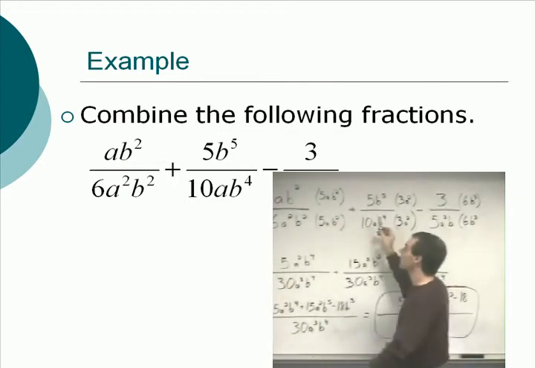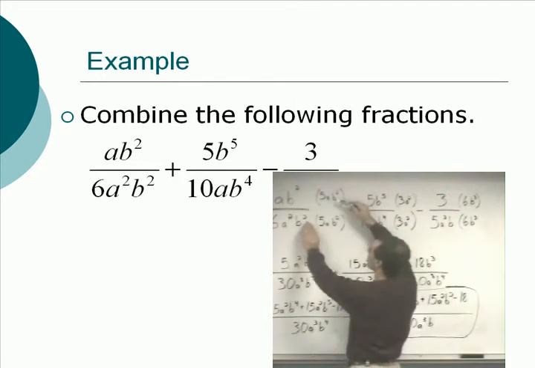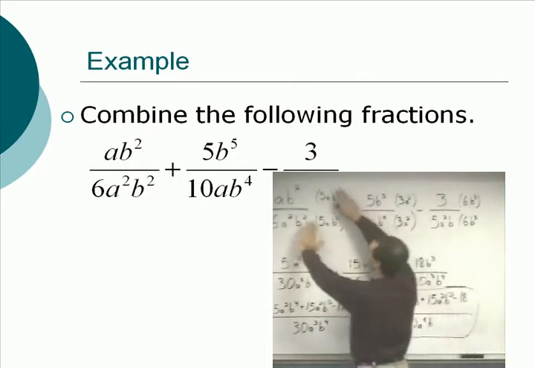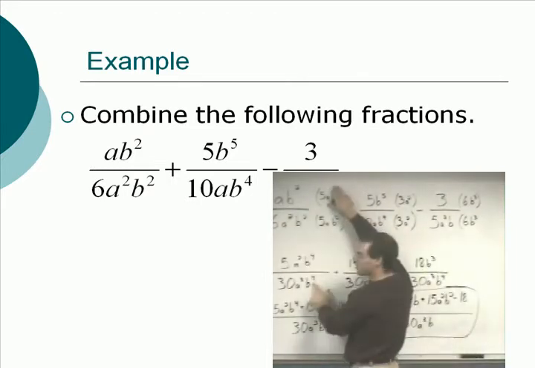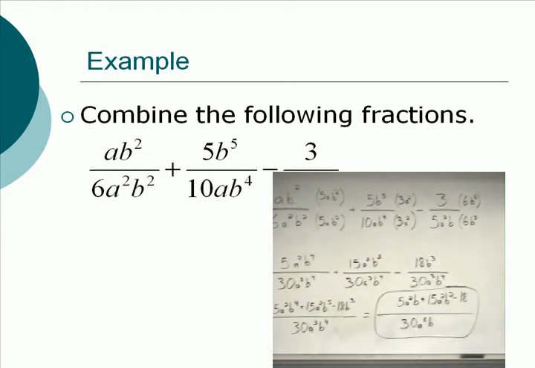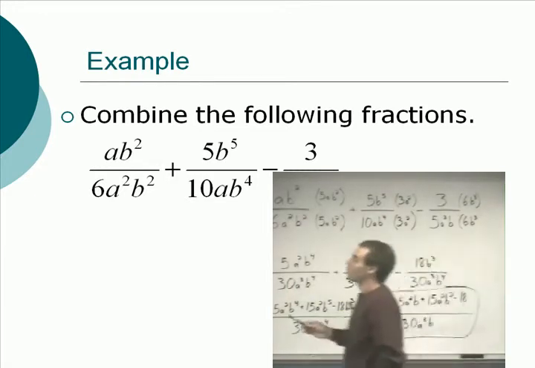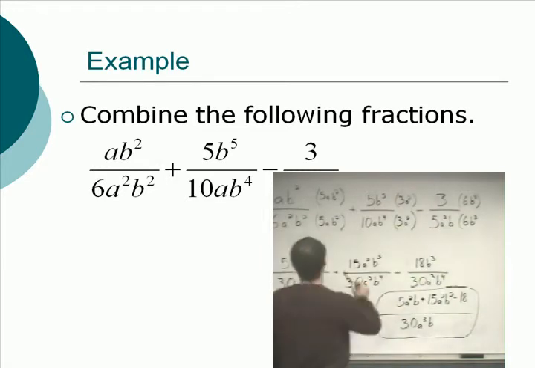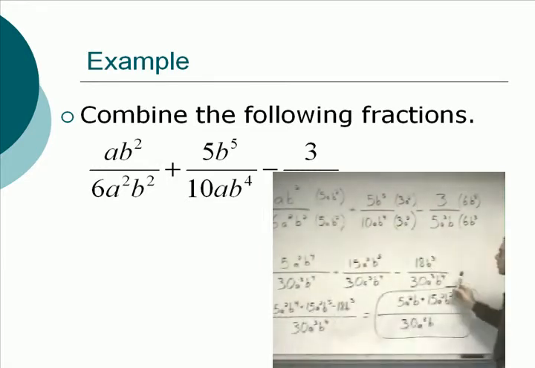Then you have to follow through, because if we were to cancel, for example, here or here, our denominators wouldn't all be the same anymore, because that same canceling might not occur in each one of the three. See, if we were to cancel these two off, now we'd only have b squared down here instead of b to the fourth, and we lost our common denominator. So when possible, we will cancel off those common factors to begin with. In this case, I left them in there so that when we're done, we watch for that common canceling. But in general, it's better to cancel them in the beginning.